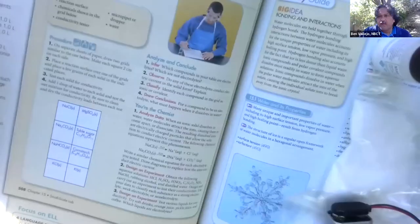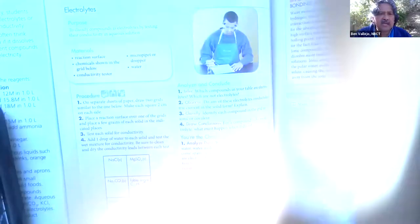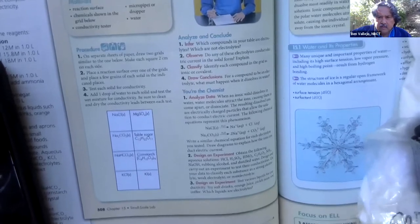Let me go and turn on my flex cam. That's what we used to call in the olden days, like 15 years ago. What is this? This is a document camera. Or you may have heard the term Elmo, which is the brand name, but I kind of like this better than my Elmo because it's portable. Okay.